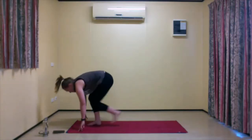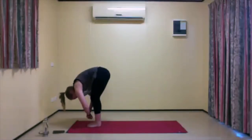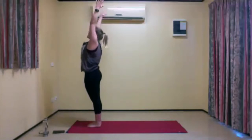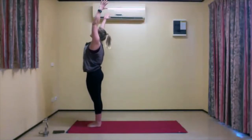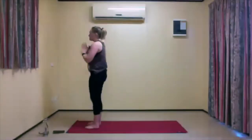Inhale, stepping or jumping your feet forward to meet the hands as you fall forward to relax through the back of the neck. Inhaling as you sweep the arms all the way up, out and up and overhead for Urdhva Hastasana. Exhaling as you bring your hands to heart center.